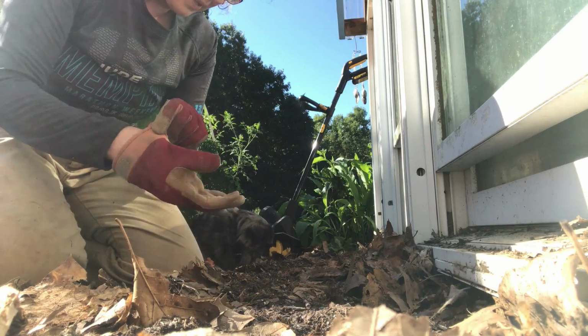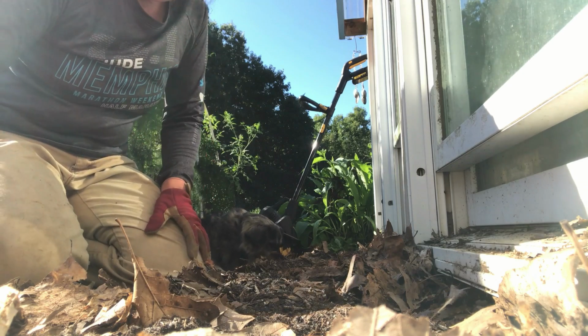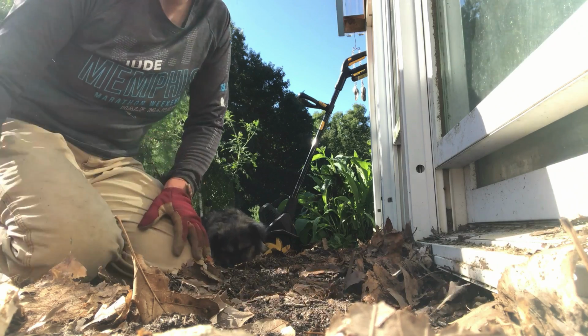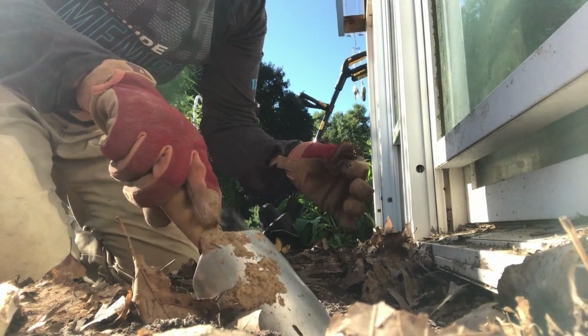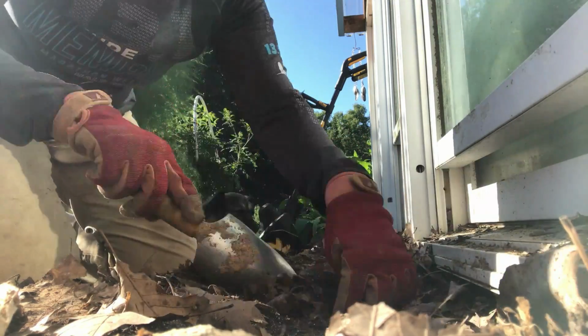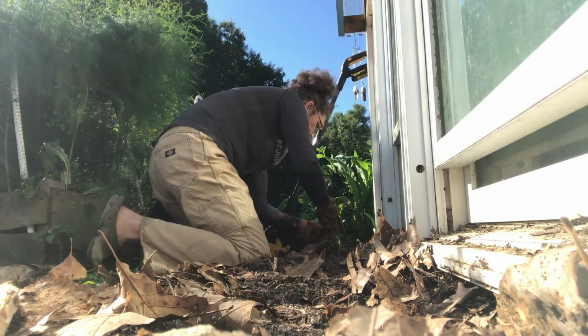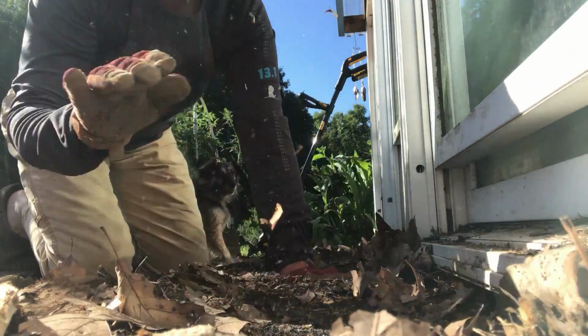I was able to put out 10 little plants right here. I probably could have fit one more, but I didn't want to get too close to the other plants. So I'm gonna go ahead and put these in the soil. They only go down about 2 inches, so not very far. All right, well that was easy. I think I got them all.